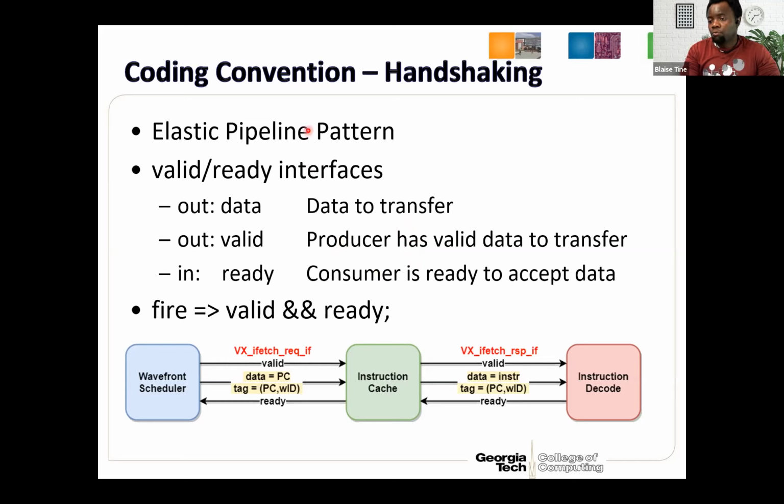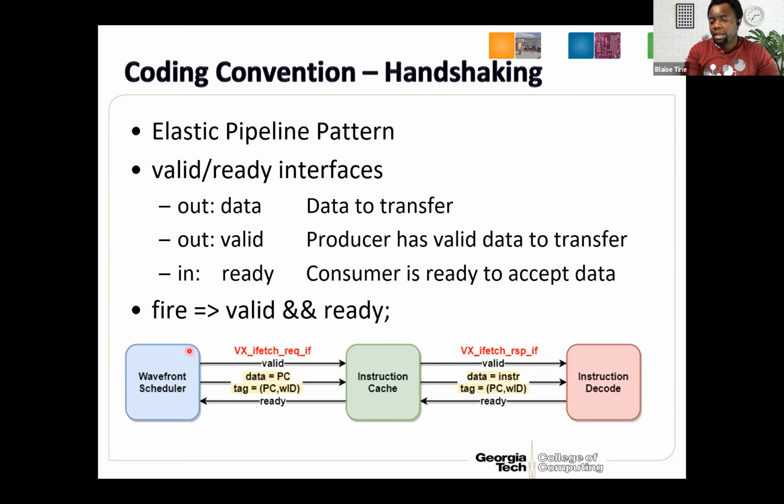So we try to maintain this consistency so that when you work in the code base, it is much easier to handle handshaking, because this is one of the challenging aspects of RTL design. If it is not consistent, then it makes it difficult to debug the code.